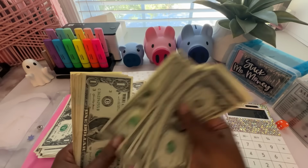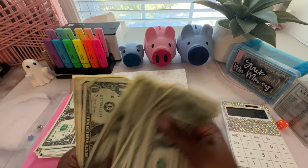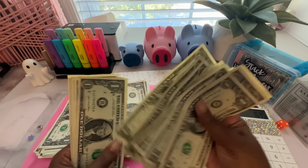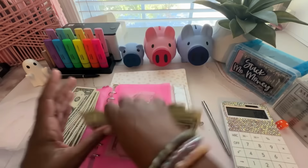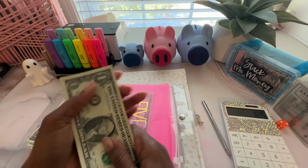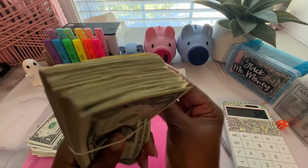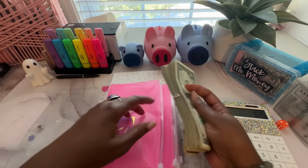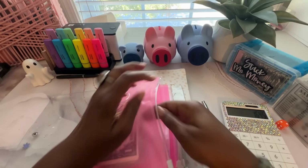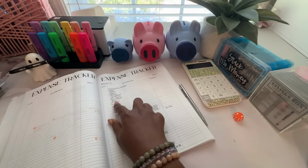21, 22, 23, up through 30, then 31 through 40, then 41 through 50. She counted 115 ones, so it is 1,760. Okay, let's get back to the video because I said I never did this part. I came up here just to count this. I'm going to put all this back, and we're going to get back to our regular scheduled programming. Let's go. All right, next up, we want to count up all of the sinking funds.